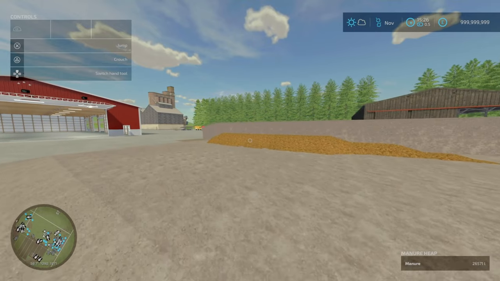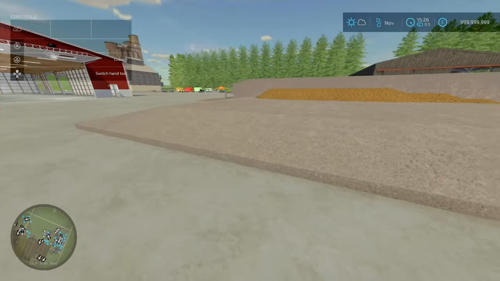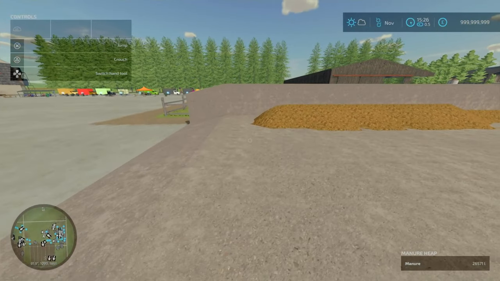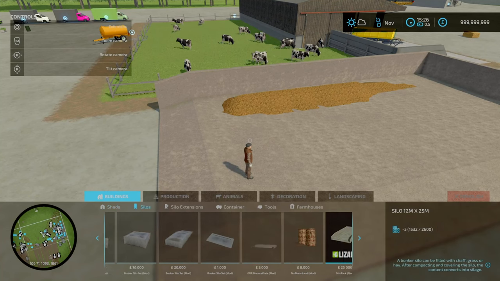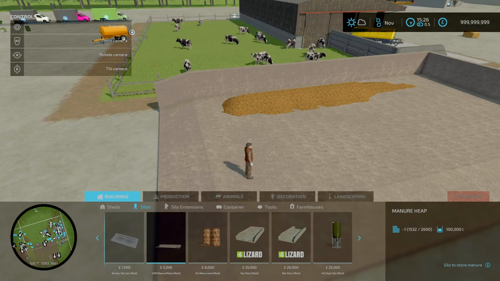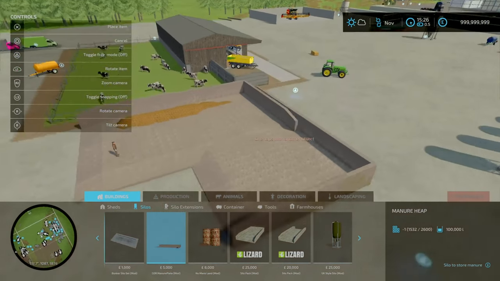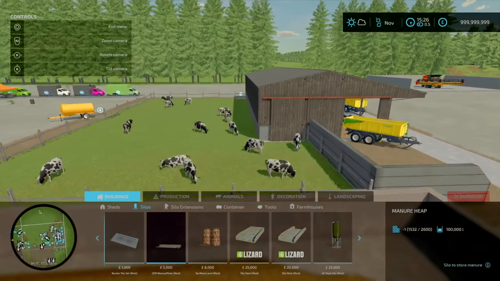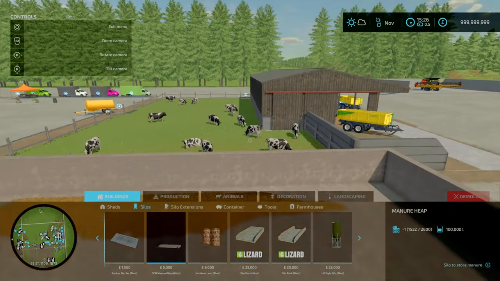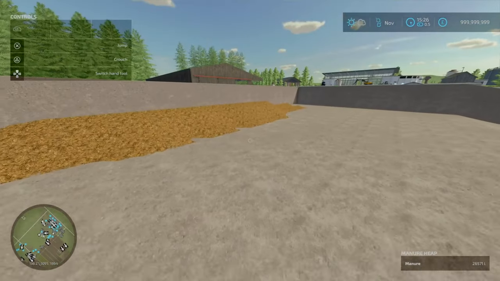3 slots for console, goes down to 1. Bit iffy in terms with placing. But you find this under buildings, under silos. And this can hold up to 100,000 litres of manure. That's why I place this next down to our cow barn, which we could be looking at next, just to see how it looks fitting up in that.